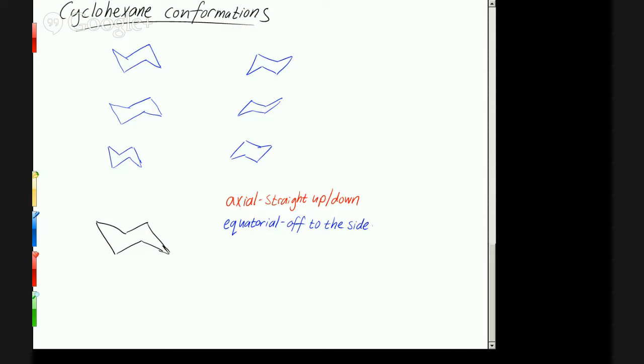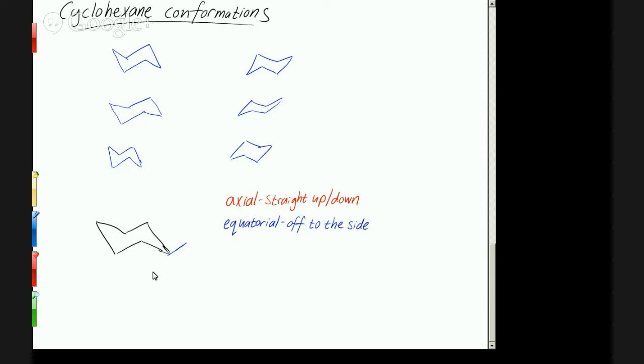Now I'm going to show you how you do that. Start at an end. The equatorial or the sideways bond is always going to have the same angle as the bond that is two carbons away. So for an example, for this carbon, for the bond coming off of here, we're going to use this angle, which is also the same as this angle here. So we draw another line that is in line with those other two. You see that? This one and now this one are all parallel. That should be the same on your model as well.